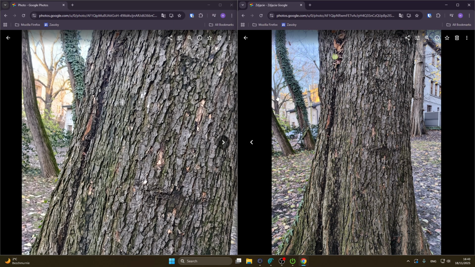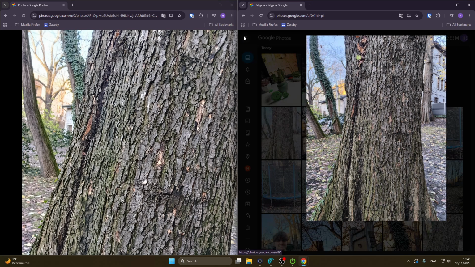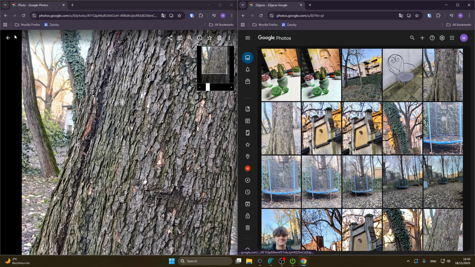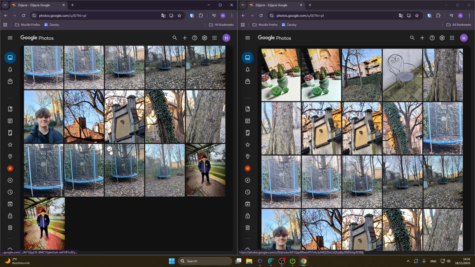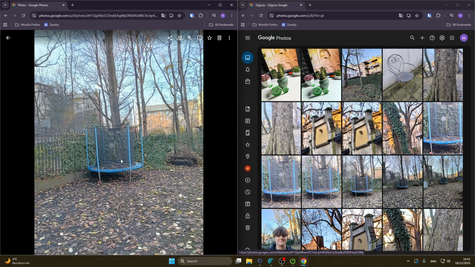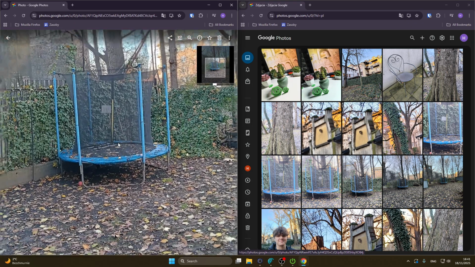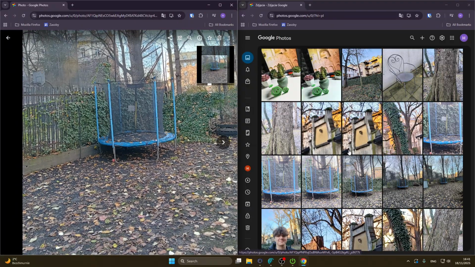When it comes to my personal thoughts, I can say that, in my personal opinion, of course, the Nothing simply has better colors on the photos, while on the OPPO some pictures are too bright. I was showing you that picture taken on the 1x zoom level.